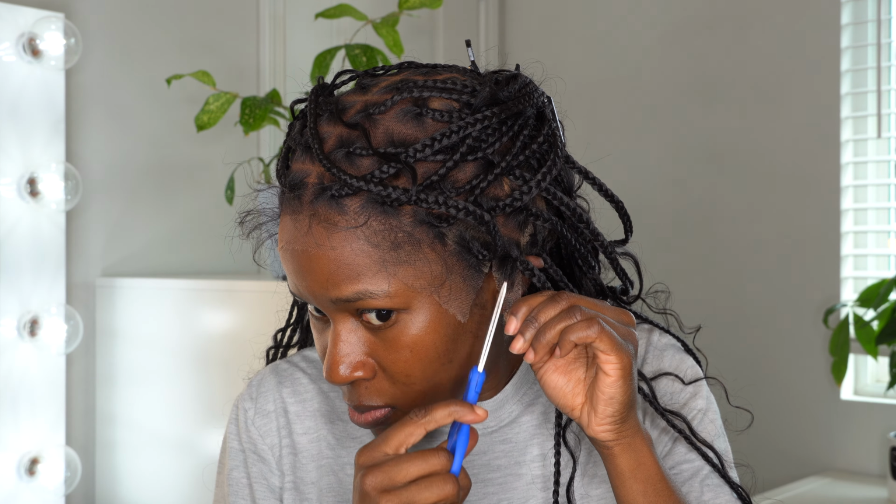I did cut the little lining around my wig cap off because it was kind of showing, and I'm just adding another wig cap at the back just so that my hair is fully secured. I'm only doing that because I have the locks, you guys, and I don't braid my locks down because it looks bulky, so I just pull them all back.